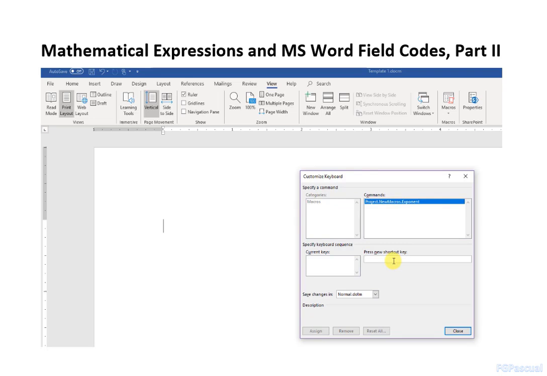For exponentiation, let us try Ctrl-Shift-E. It says here that these keys are associated with Tools Revision Marks Toggle. It's not a tool or feature that we use, so we'll override this. Now, if you do use this feature, you might want to choose a different shortcut key. Just remember that you have to be careful when choosing the shortcut key, in that you do not override a very important tool or feature that you often use in Word. We would not override tools or features such as underlining or making a character in bold or italics.